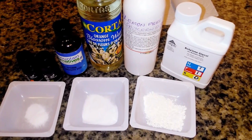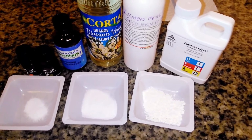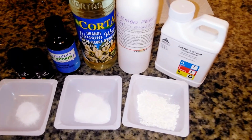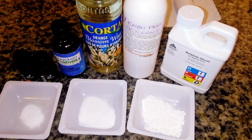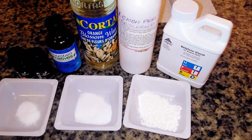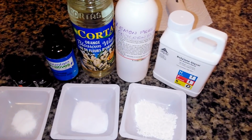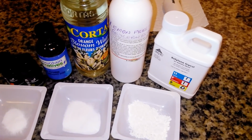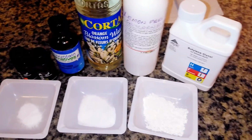We're going to be making what I call an anti-acne skin brightening serum. This serum is going to take care of your acne scars. If you're having pimples on your face or any acne patches, this is going to take care of it if you use it consistently. All these are natural things, no harsh chemicals here. All you need is patience. Just be patient, calm down, stick to it, continue using it, and you will definitely see results. It's not magic. But if you want to get results overnight, I'm sorry, I can't help you. So let's get right to the video.